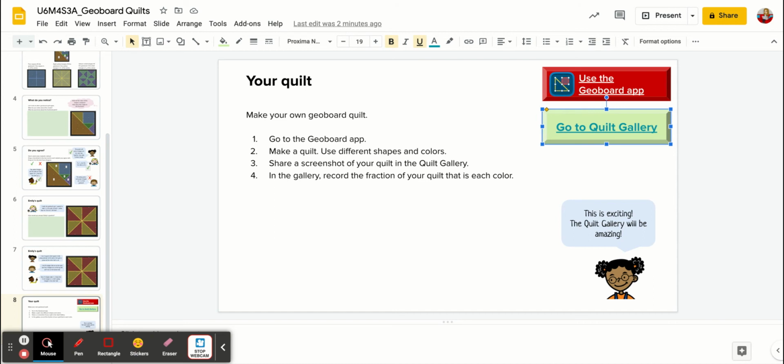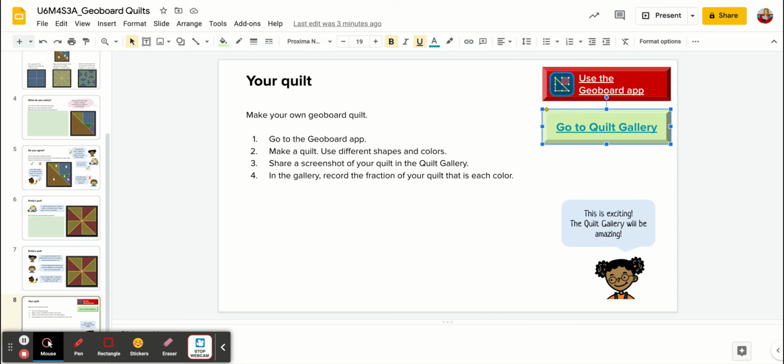Okay, so once I've created my own quilt image, I'm going to need to say what fraction of each of these each of my squares is. I don't have any red, so I have 0 out of 0.